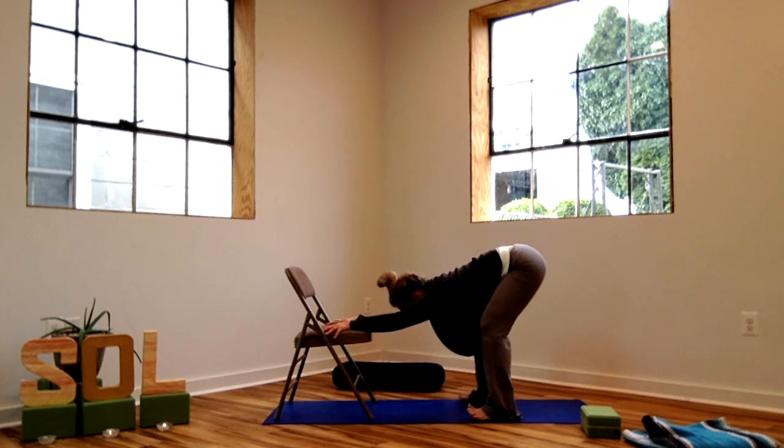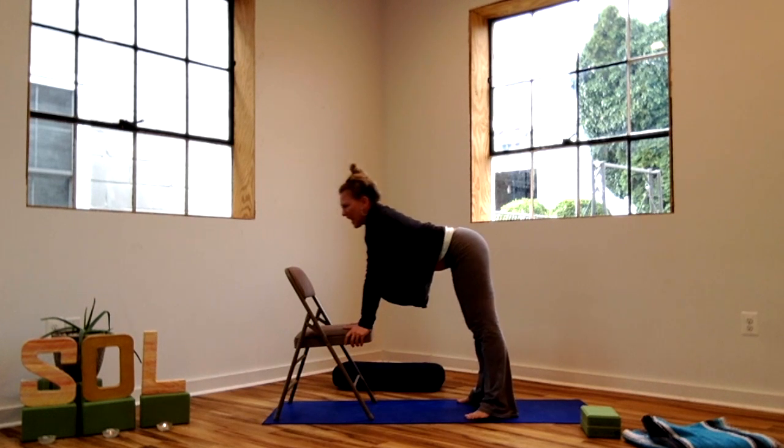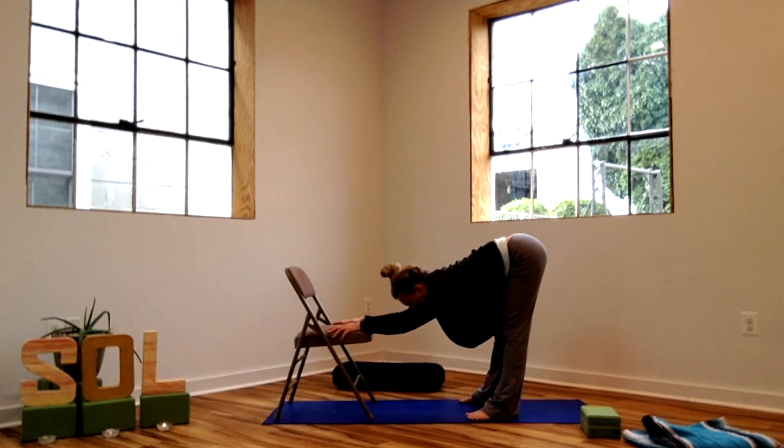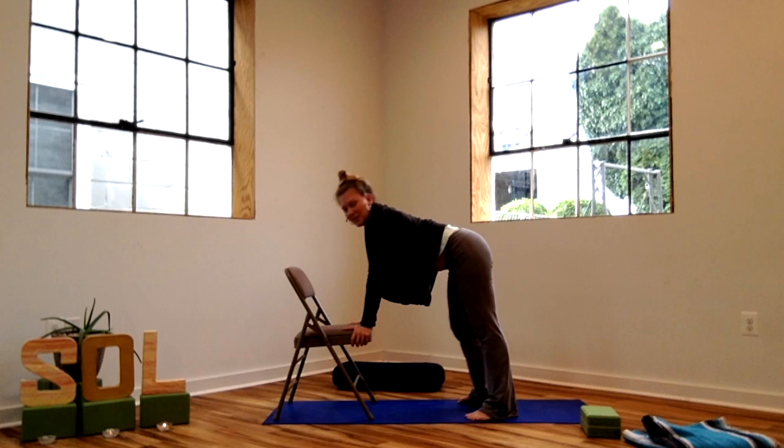We have this perception that if we bring a chair into our practice, it's because we can't do something. But I want you to consider that the chair actually will help you deepen your practice and will open you up to new possibilities. I use a chair all the time in my practice and I'm pretty flexible. So it doesn't have anything to do with that.